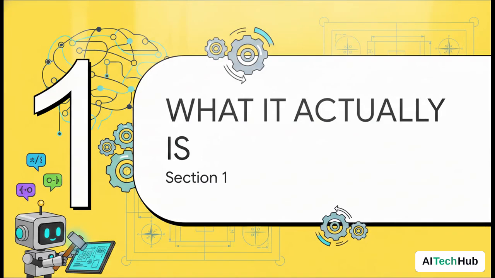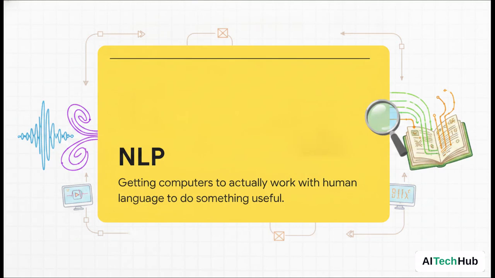All right, jumping right into section 1, what it actually is. So NLP stands for natural language processing. At its core, it's the field focused entirely on getting computers to work with human language, whether that's written or spoken. And the key thing to remember here is that we're not just talking about a machine storing text in a database or popping it up on a screen for a user to read. Oh no, NLP is all about grasping the actual structure, the meaning, and the true intent behind those words well enough to actually do something useful with them.